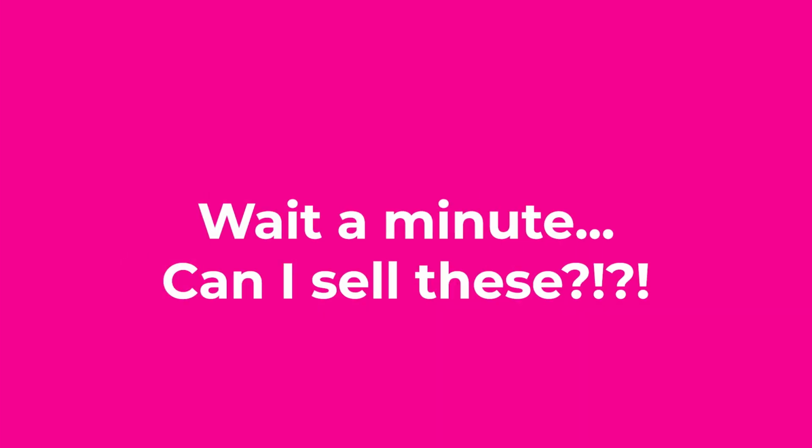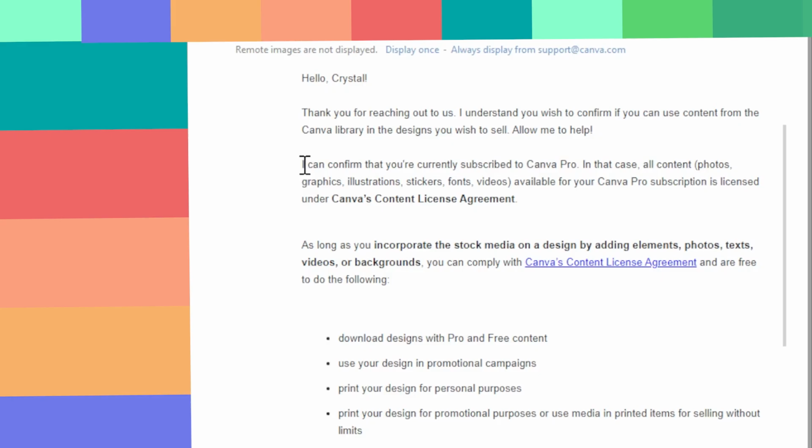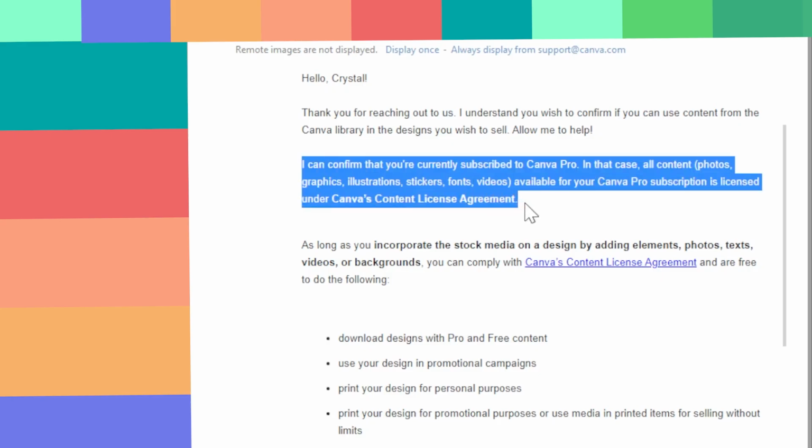Hope I didn't scare you there, but that's kind of how that thought came into my brain. I was putting so much effort into this little sticker project, and I just wanted to make sure I'd actually be able to benefit from it. So I reached out to Canva and asked if I'd be able to print and sell these stickers, and I got a pretty positive feedback from them pretty quickly.